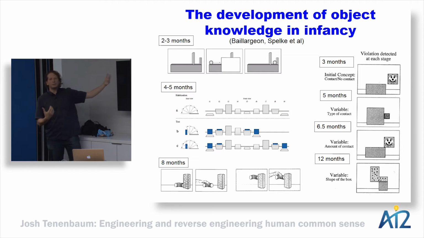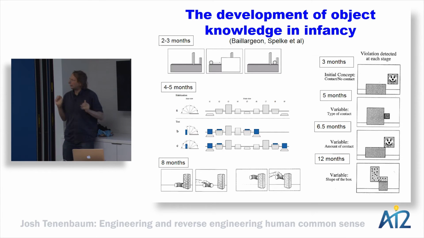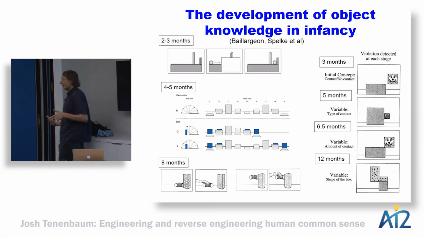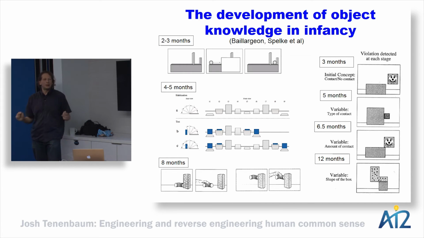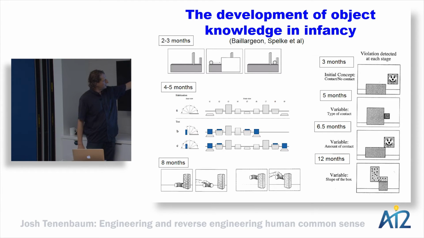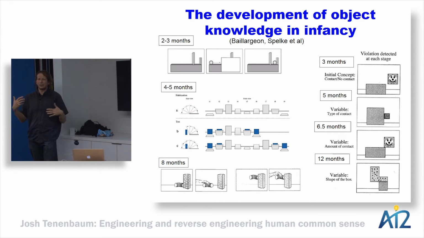And yet, by doing the right kind of studies, you can show that even these much younger infants already have a sense of the physical world and objects, what Piaget called object permanence, and what he famously argued was an achievement of 12-month-olds. It turns out that well before 12 months, infants have all sorts of much more sophisticated knowledge about objects that go beyond just the fact that they don't wink in and out of existence, but that they have real physical properties. So for example, in this study with just 2-month-olds, infants understand that objects have a sense of kind of solidity, and that objects are unlikely to pass through other solid objects.